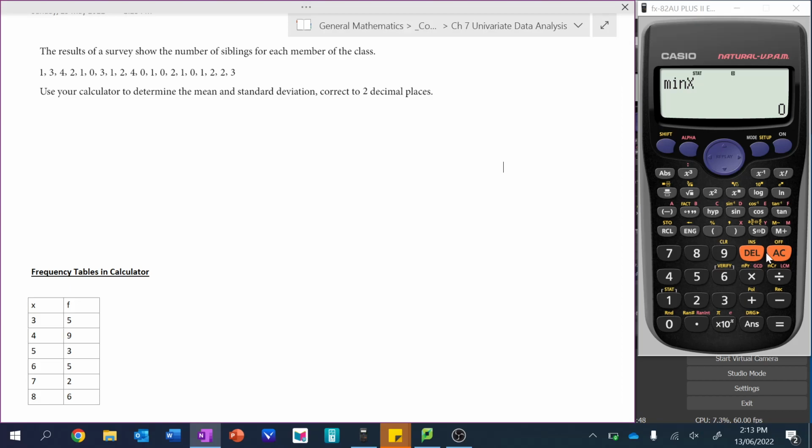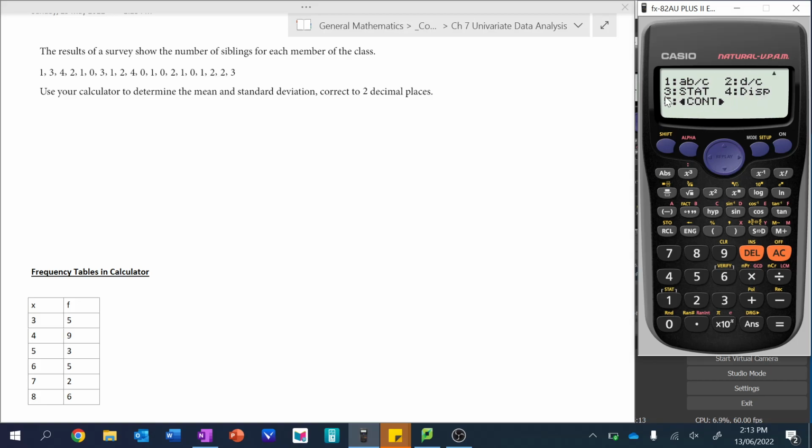As you saw at the beginning, you can have a frequency table. So let's go mode 2, 1 for 1-var, and this is what your screen should look like when you get into it. To add the frequency table, we have to go into this yellow setup menu. Because it's in yellow, we have to click the shift button. There's a little down arrow. This is the first 8 options. There are another 4 options on the next page.